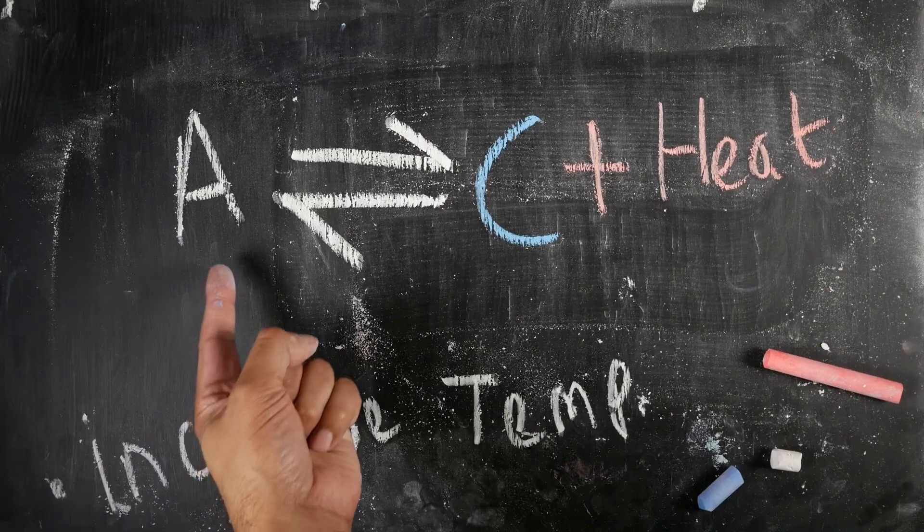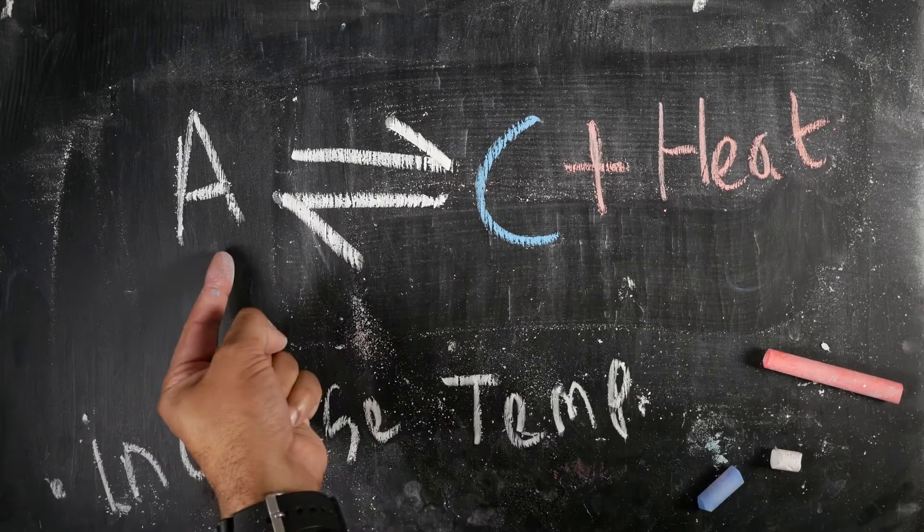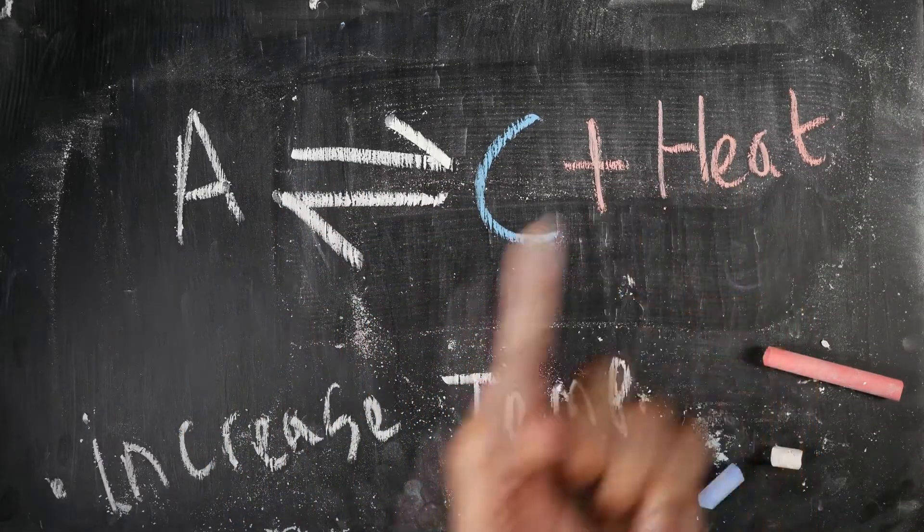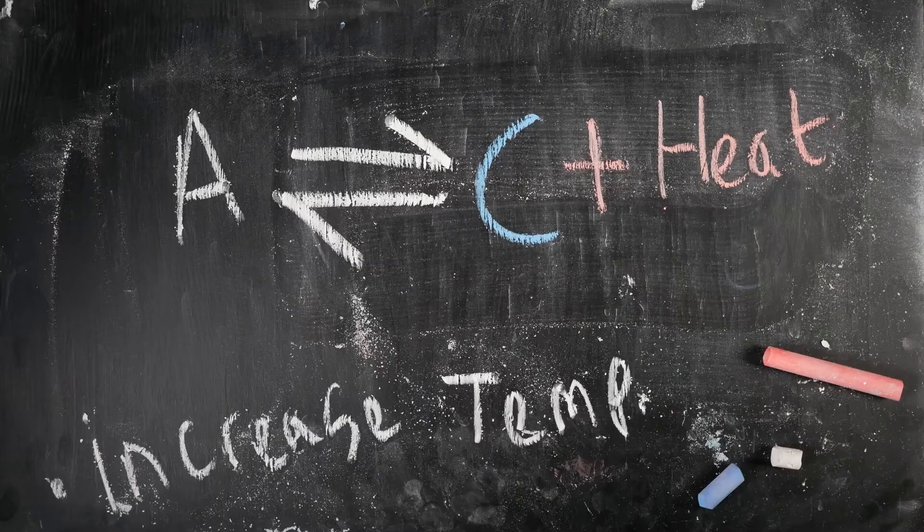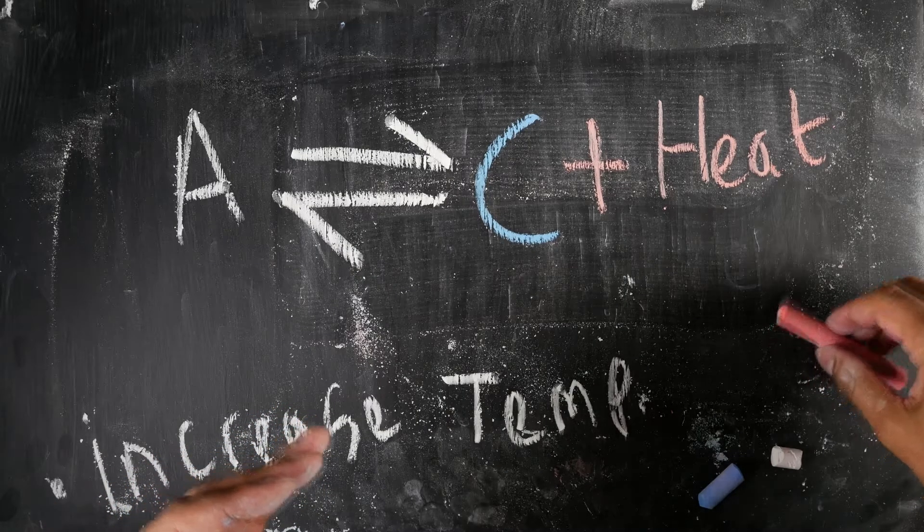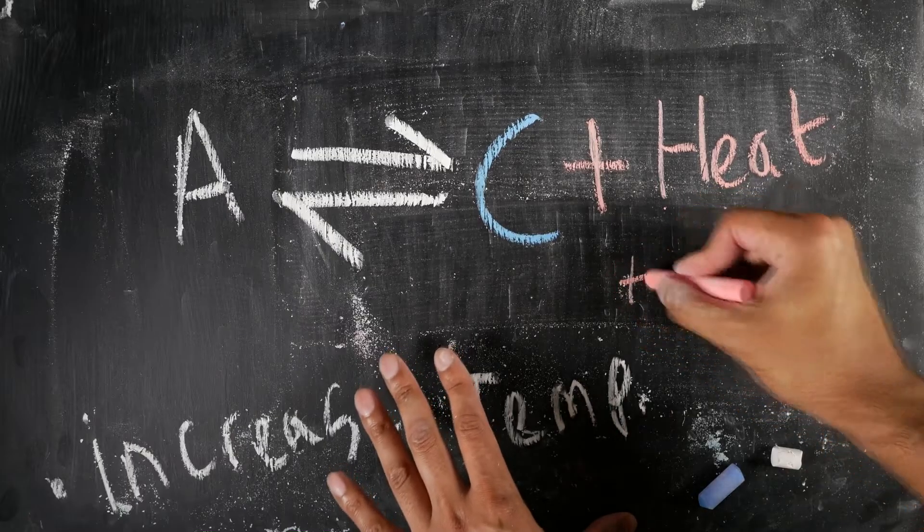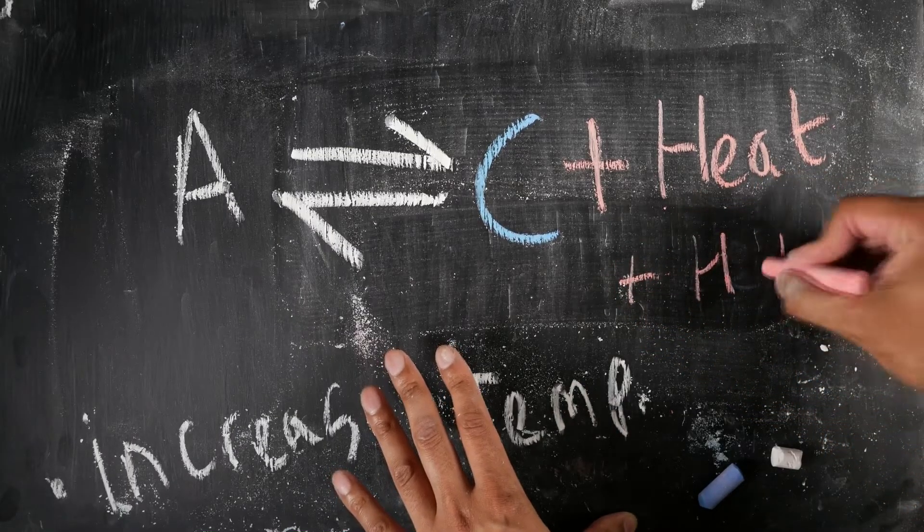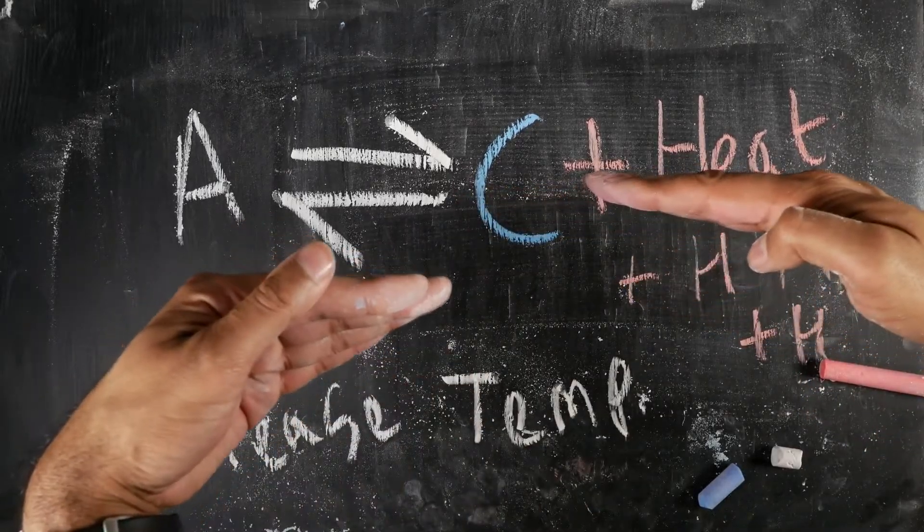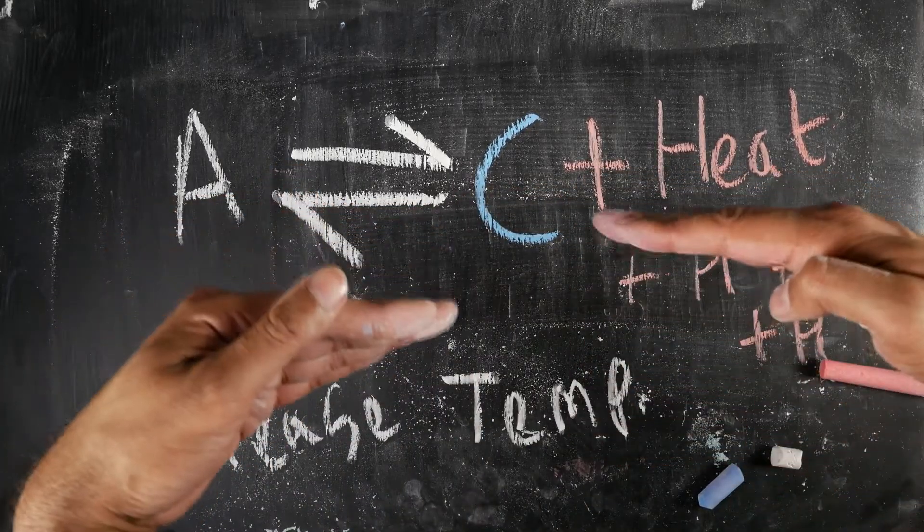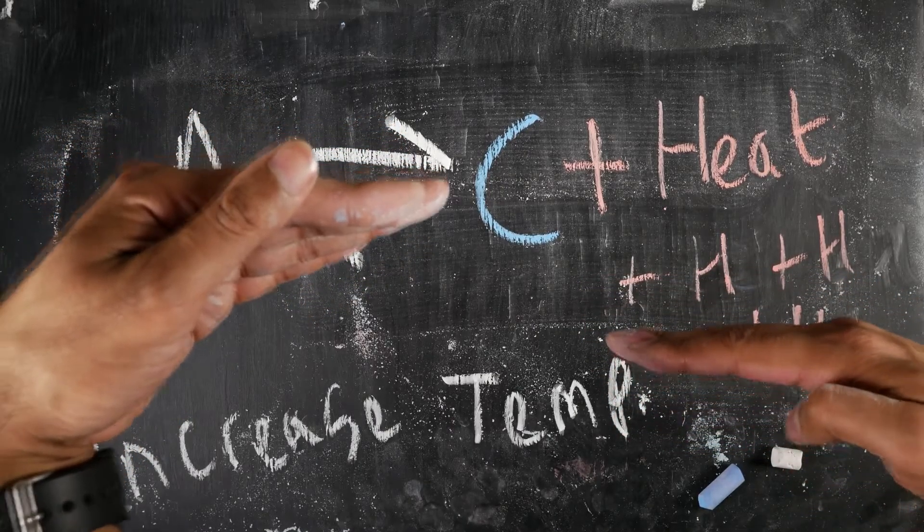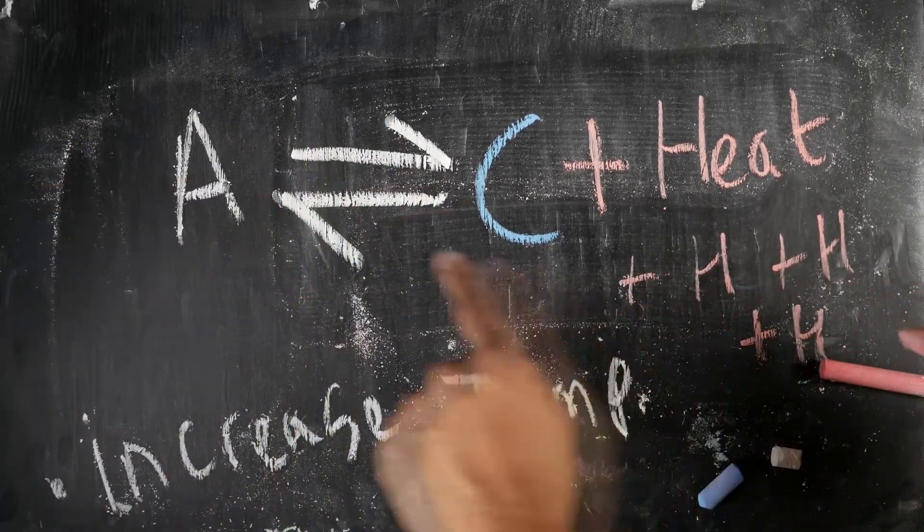Now let's consider an exothermic reaction. So in an exothermic reaction, what happens is the reactant forms the product and it gives off heat. So if you're increasing the temperature, what's happening is you are increasing this concentration over here. So you end up having the balance down here. So the scale goes down up there.